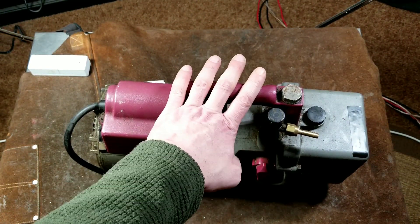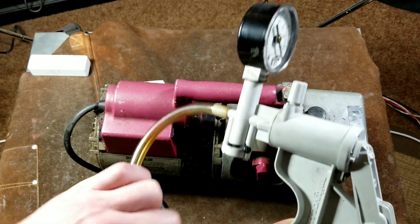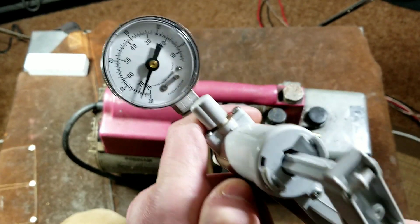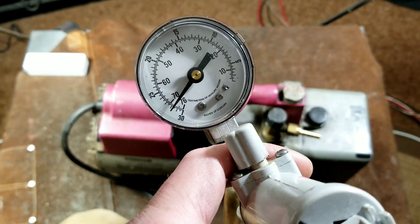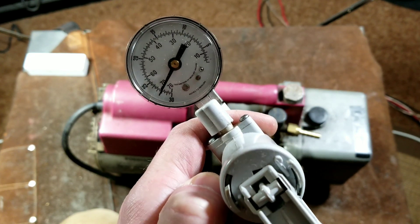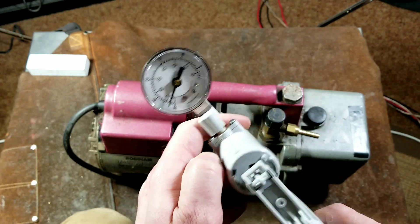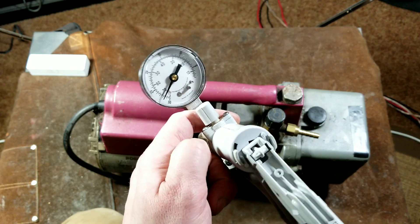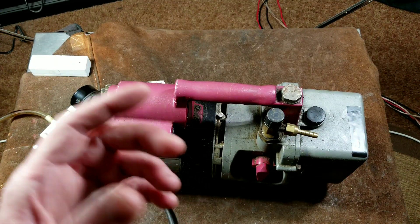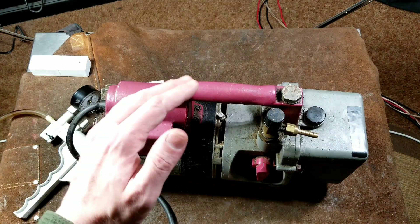When you use something manual like one of these MightyVACs, I'll close the valve and wrench it up as high a vacuum as I can get by hand. These MightyVACs aren't the best — there are nicer metal ones — but this is about the best vacuum you can expect, right about 28 inches of vacuum, which would be inches of mercury or around 72 centimeters. It actually has both gauges. At about that point, the body of air has been depleted so much that the molecular density is so low that each time you pump, you're not pumping a full solid column of air — just a little bit at a time. You could get the gauge to measure 29 inches, but you'd have to pump on it a ton.